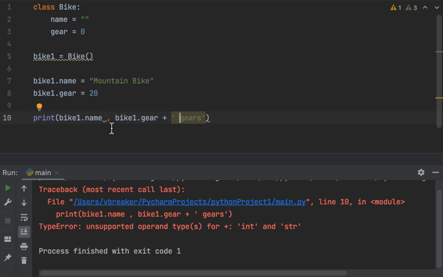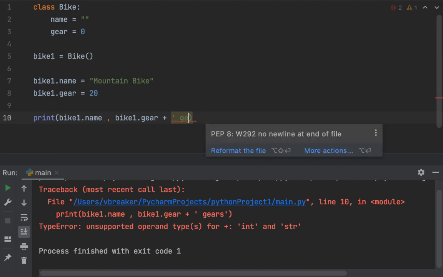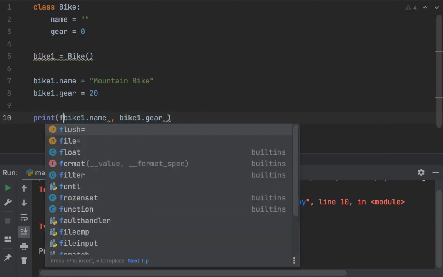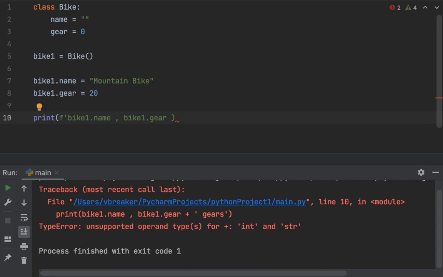What is happening here? Okay, let me delete this. I'll use a formatted string, that will be nicer. Let's see. Yeah, perfect. So this will rather be in our curly brackets. Let me put in our bike.name.